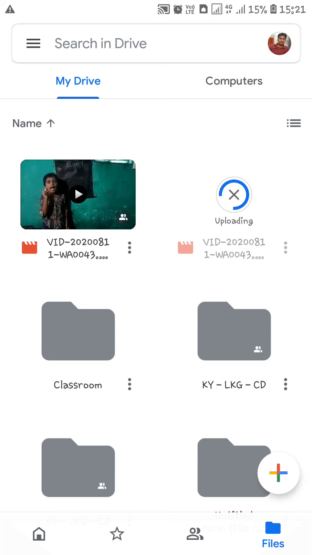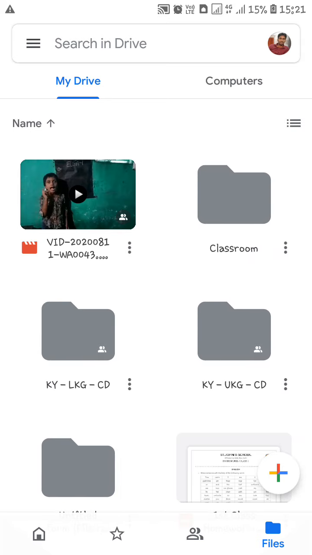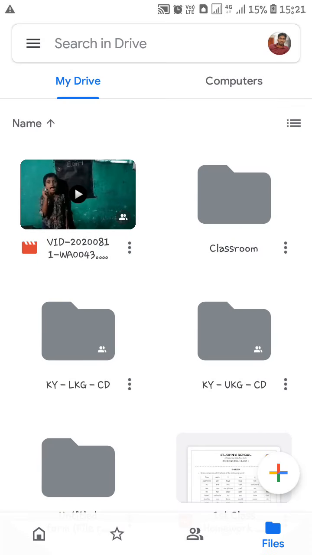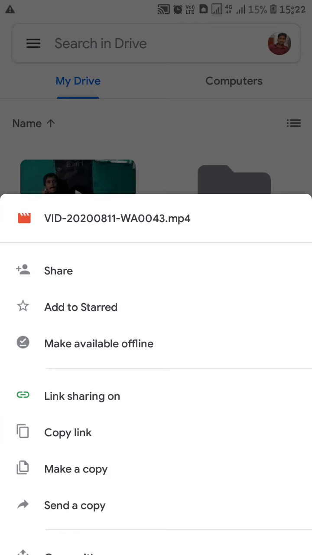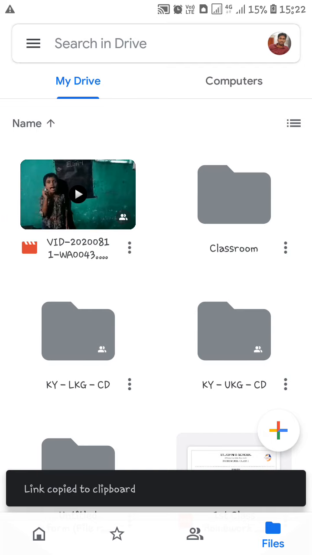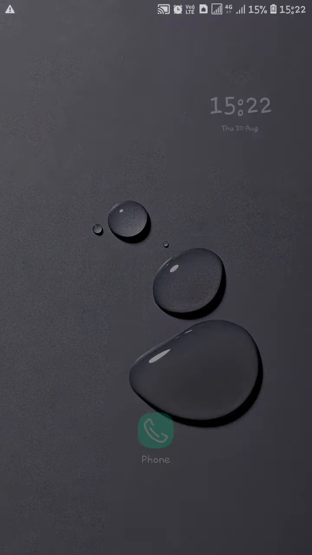We have a video on the left hand side. For example, we are showing this. So click on the three buttons. Now, once you click the three buttons, you have to be careful that the link sharing option is on. If it is switched off, please make it on. Link sharing should be on. Then go to copy link. So you can see the link is copied in the clipboard.